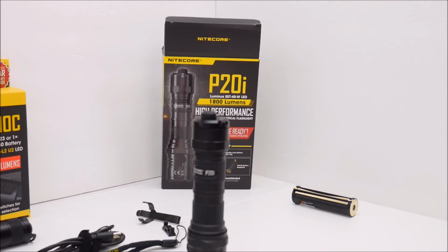Let's talk about the specifications here. 1800 lumens, 375 yard throw. That's on high. 29,500 CD for peak beam intensity. IP68 water resistant, 2 meter submersible, impact resistant, 1 meter. The dimensions are: length 5.61 inches, width 1.25 inches, and height 1.25 inches. The weight is 113.5 grams or 4 ounces.